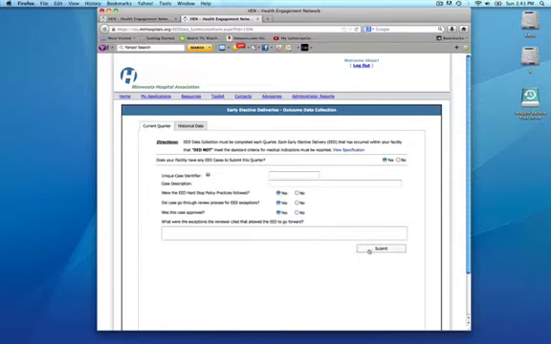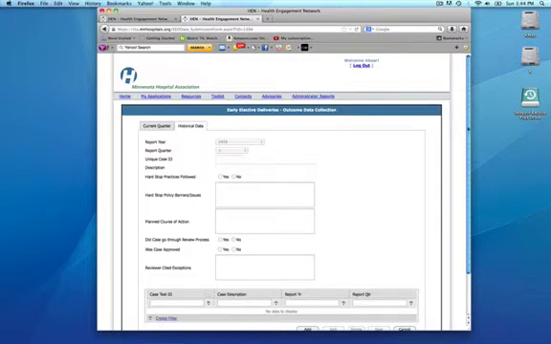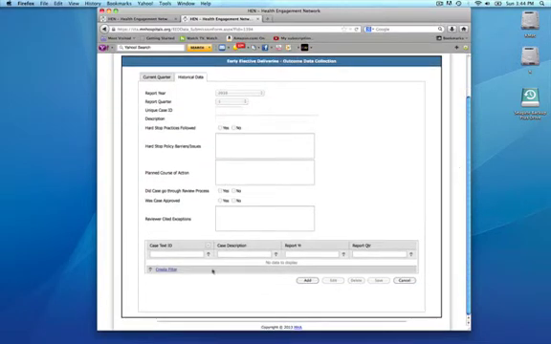If you had 2 cases, you would need to go through this twice. Now if you wanted to make sure that you had entered your data, you can go and click on historical data, and this page comes up. If I had any early elective deliveries, they would appear down here. They would all be listed with the earliest one first. If I had multiples, there would be numbers down here that said 1, 2, and 3 so that I could page through to look at all, because it's just going to list about 4 or 5 of them below this right here.